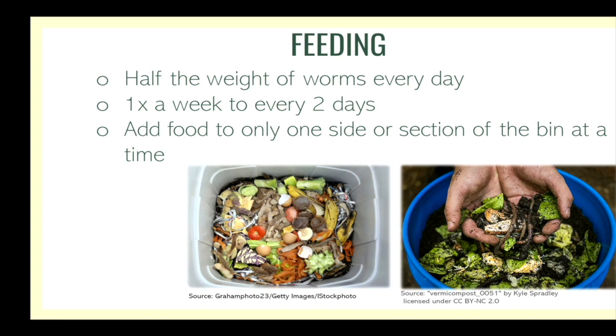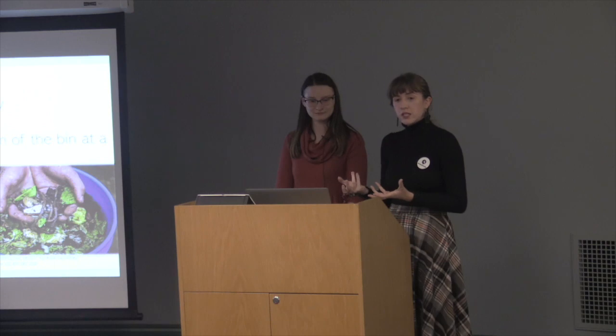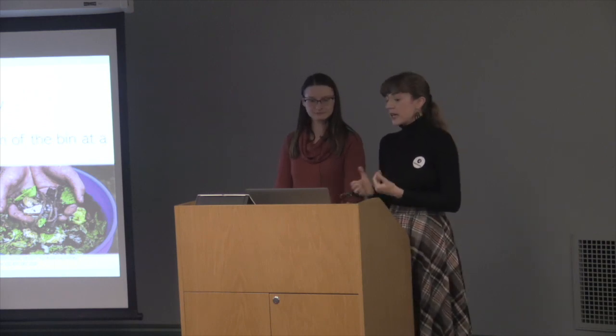In their most ideal conditions, red wiggler worms are going to eat half of their weight in food every day. So if you have a pound of worms, then it should eat about a half a pound of food every day. And you don't have to feed them necessarily every day. We say ideally once a week to every 2 days works fine.